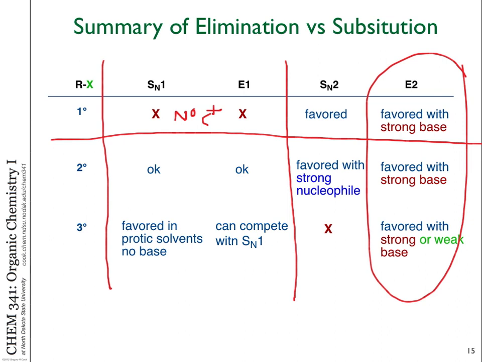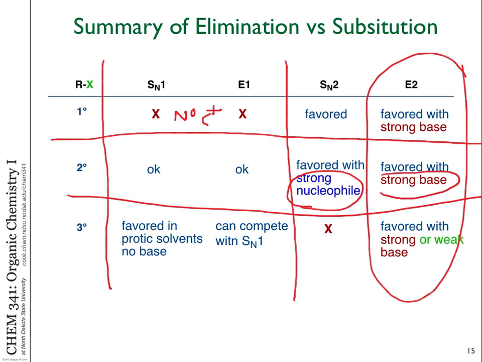We saw one case where with a primary and a very unhindered alcohol alkoxide, we can get a significant amount of SN2 and only a little E2. But generally, if there's any kind of bulk there, if it's a secondary substrate, the nature of the nucleophile is going to be critical. A strong nucleophile, but not a very good base, is definitely SN2. A strong base will probably favor E2.